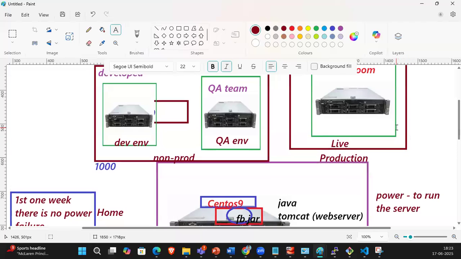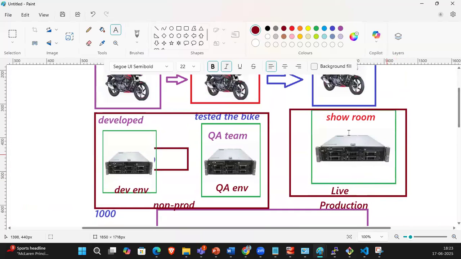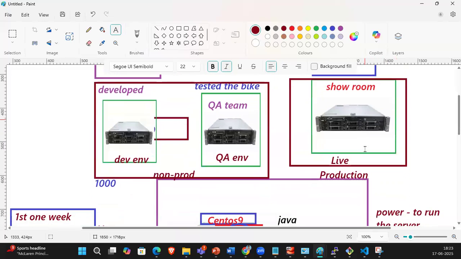If something goes wrong, there is a business impact. If production is down, there is a business impact, right? In the production environment, there might be revenue generation. If something goes wrong there, the application will not work. For example, some people provide advertisements on Facebook. At that time the advertisements will not run, so they will not pay the money. So definitely the live production environment will run 24 by 7, 365 days.